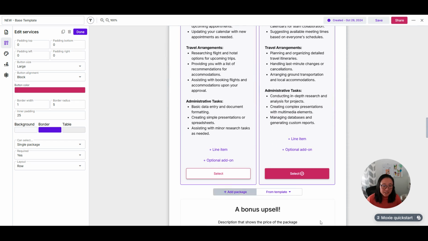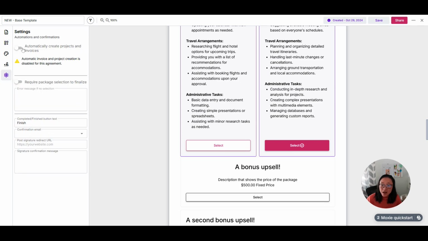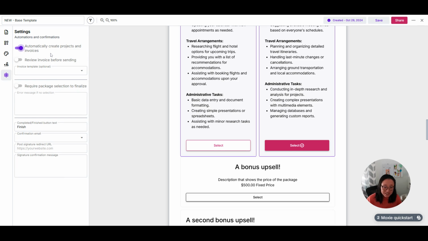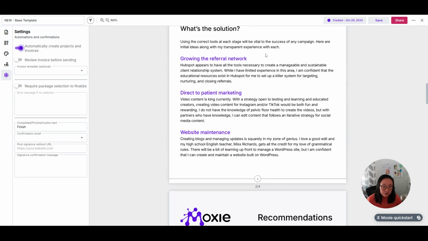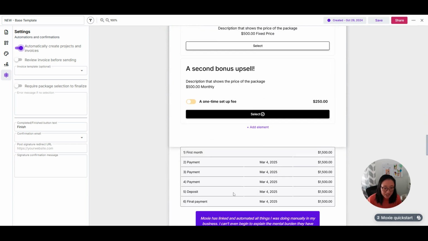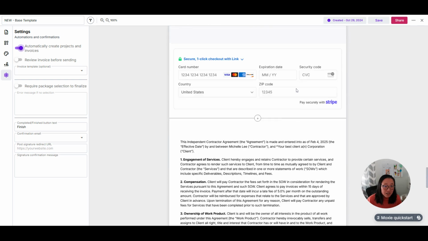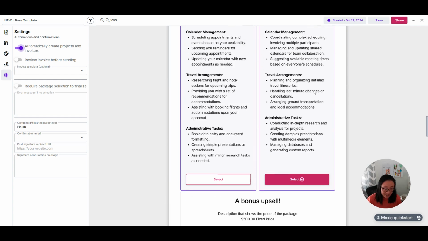So when someone selects these things, I have my settings created so that I want this to automatically create projects and invoices. So when someone reads my incredible proposal here, they choose one of these projects, they pay for said project and sign the agreement. Then these projects are automatically going to be created alongside that client. So, no extra work from you. You create this in your agreements, more covered fully in the agreements section. You'll create the agreements, and that will also create the projects for you.